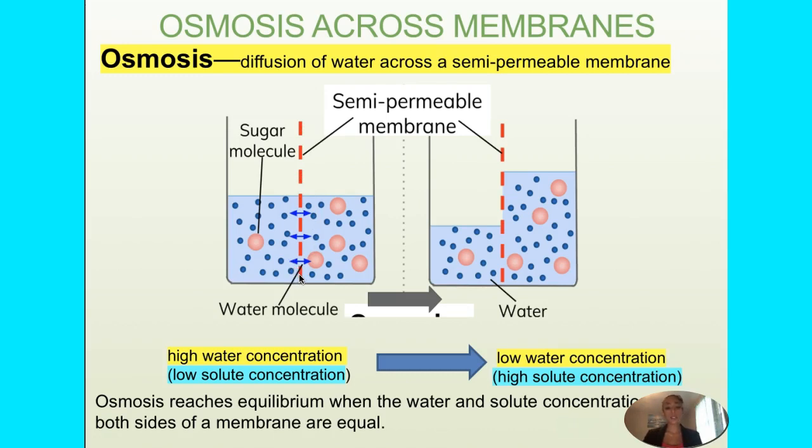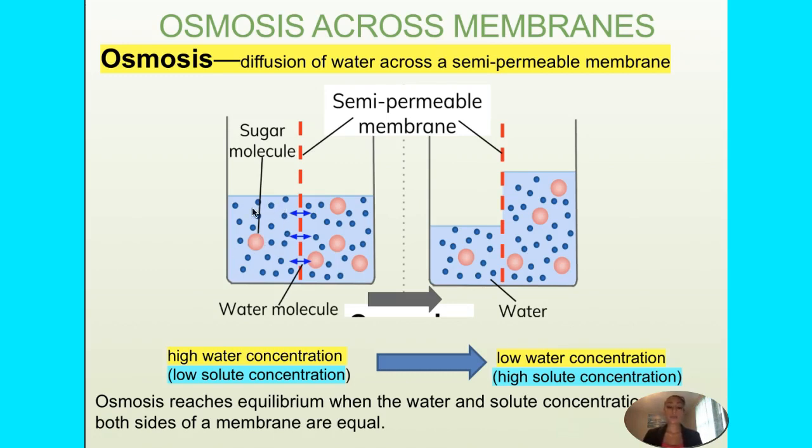So the way osmosis works is it's once again trying to reach equilibrium. But what happens is instead we're going to be moving the water molecules, which are the little blue ones down here, and it's going to move from a high water concentration, which also has low solute concentration. So this has low solute or the low sugar concentration. That means that it actually has way more water available here. So let's say this is like 1% of sugar concentration. That means there's 99% water.